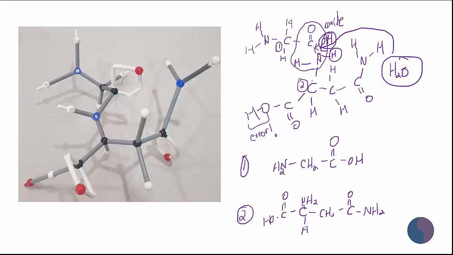The only amide link is here. If you can see the C double bond N, that's the only amide link. There's no C double bond N there. That's just a functional group on the end. That's not joined to an amino acid. So that's the only one. So that's where you split it. So the OH goes there and the H goes there, and you can redraw it like this. Okay, this one here is an actual error. Should be an H, not an OH. And that's the monomers redrawn out.